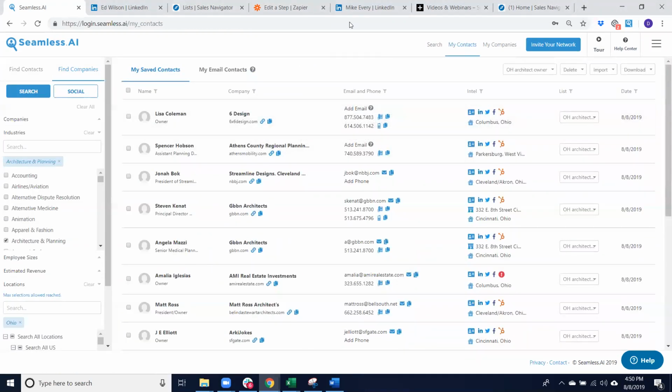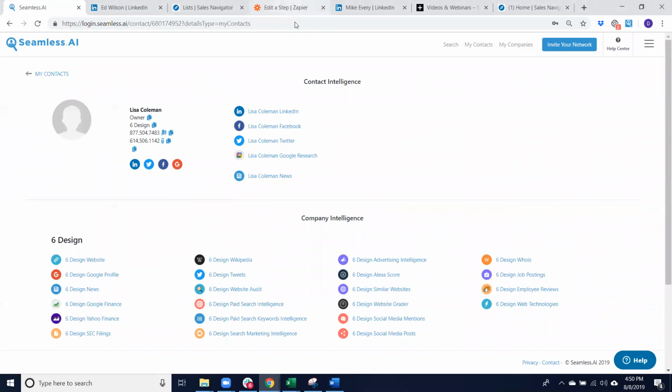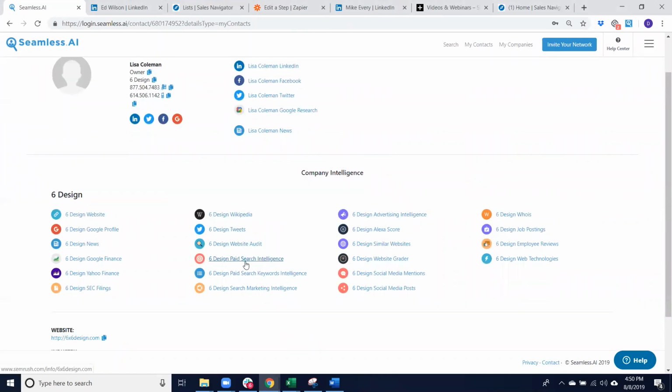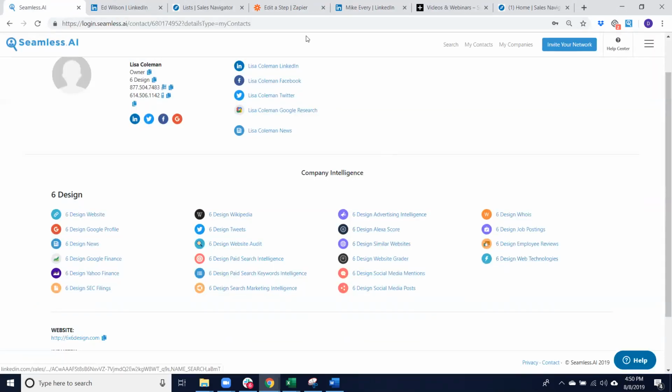I think SimilarWeb is one in there. I'd recommend clicking around in some of those links that show you some of the intelligence. Basically this is our marketplace of places that you can go and find contact and company information.